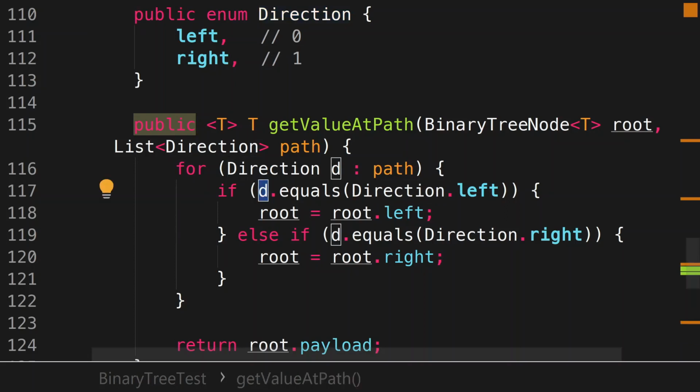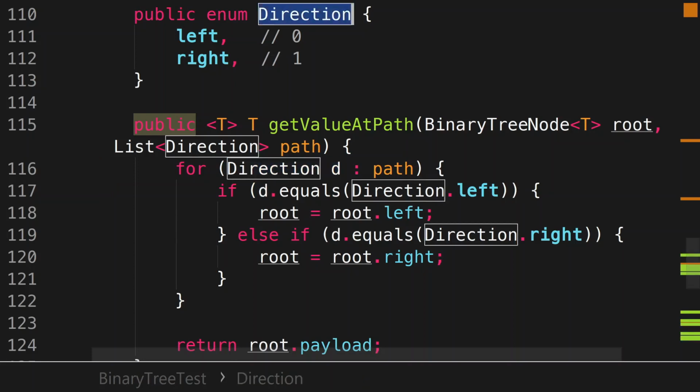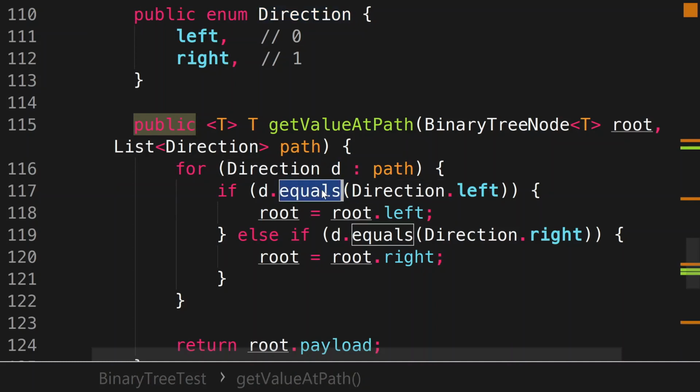At the same time, I can invoke the equals method on this direction instance. What's interesting here is that Direction itself is an enum, but I can invoke methods on it as if it were an object-like instance, as well as other methods that I would expect to see on an object. So I can treat enum instances as objects, and I can compare them relative to the static instances that seem to be attached to the enum definition.